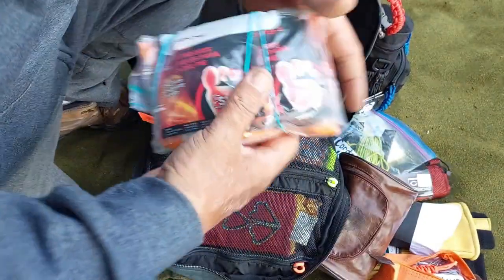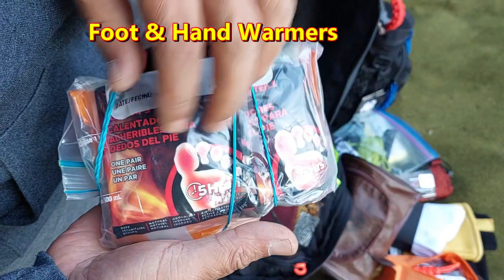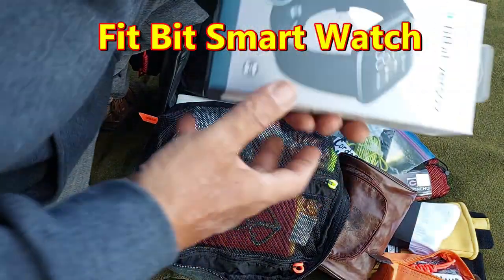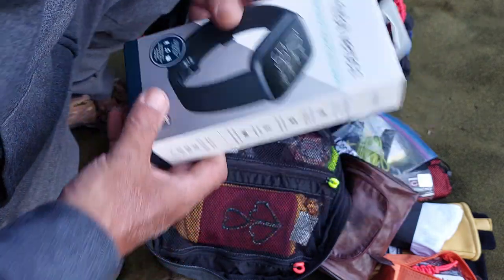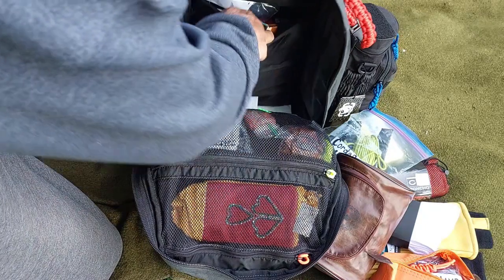Cheapos. Anyway. These are a package of foot warmers and hand warmers. Real good when your feet are cold. Yep. This is a personal gift. I bought them, I thought it was a cool gift. And I got that for me. Moving on to the back here.